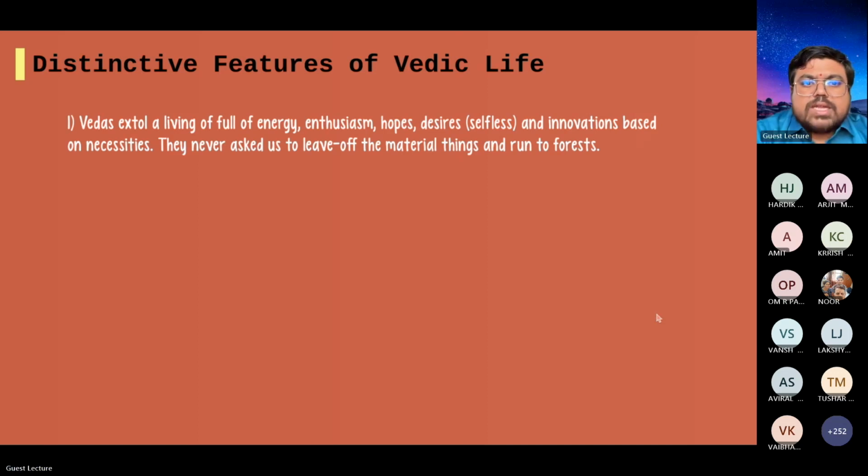First, the Vedas extol a living full of energy, enthusiasm, hopes, desires, and innovations based on necessities. This is very crucial. Innovation should be based on necessities, first of all. No necessities, you just don't invent for invention's sake. Right now, what is the scenario? You see every year companies like Samsung, Apple are developing minor modifications and new varieties of phones. And you see after 3-4 years, the software makes us forcibly dump the old hardware and buy the new. What is happening to the old hardware in this scenario?